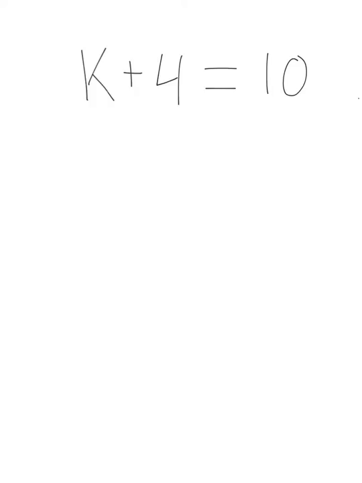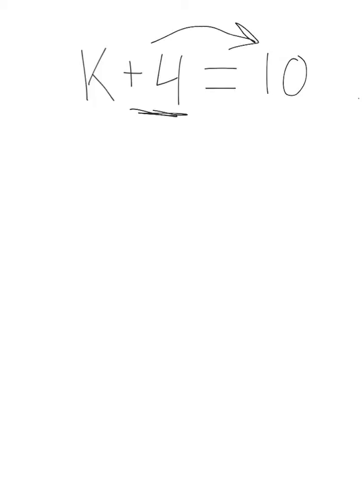So I'm just going to show you a couple addition algebra questions where I'm solving for my variable k. So if you see a question like this, where it's k plus 4 equals 10, remembering I'm trying to get the k isolated or by itself on one side of the equation. So I'm going to want to get rid of this plus 4, essentially move it to the other side.